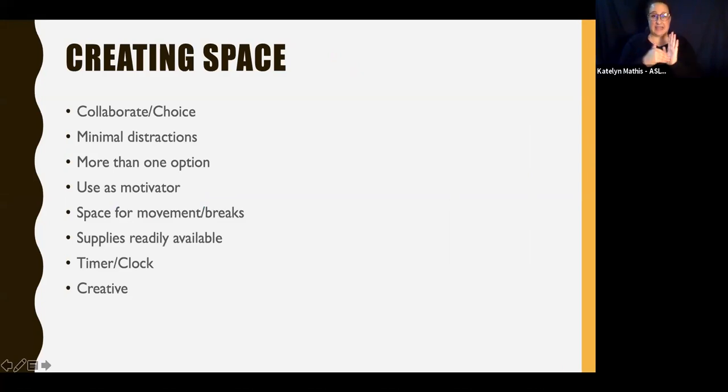Again, with the schedule, I suggest creating it with your child. So the younger the child, you're going to want more in place before you get there and have choices. Like, you get to choose the break. Where do you want to put them? Here are some of your options. There's 3, choose one. With an older child, or kind of in between, like middle school, you would create it with them. And then with a high school student, you might have to do some of the work, but see what they come up with first, and then tweak it to make sure that it has enough support for them that they can utilize it in a good way.